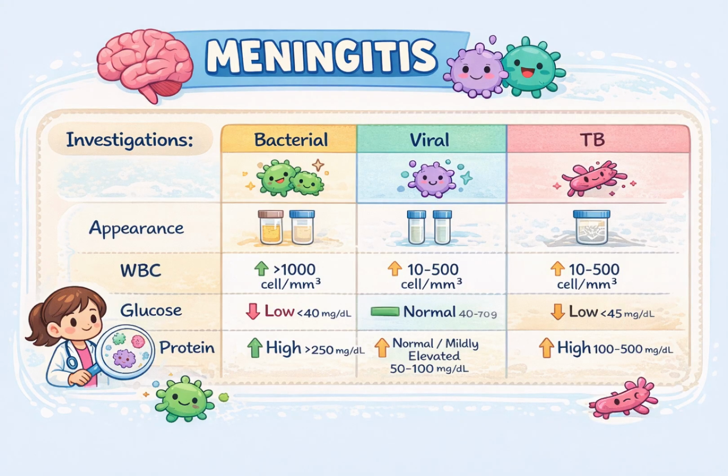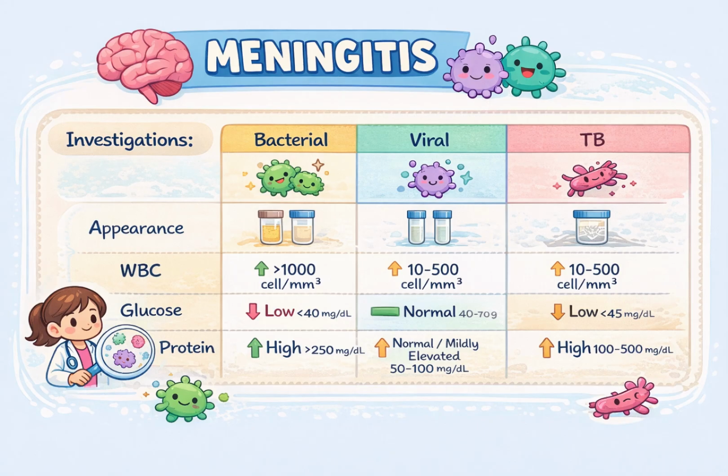So now comes the LP report. An LP report is very important and high yield for exams and also clinically to diagnose which type of meningitis you are dealing with. So first look at the glucose. The glucose will be normal in virus while it will be low in tuberculous and bacterial meningitis. A silly mnemonic to remember: virus is non-living, so it doesn't eat up glucose and glucose remains normal, whereas bacteria and TB eat all the glucose, so glucose is low.